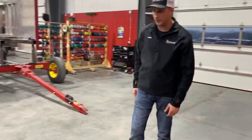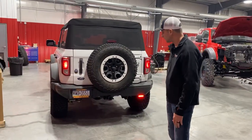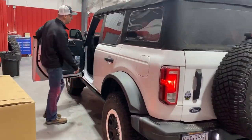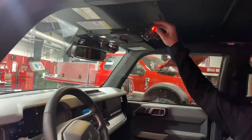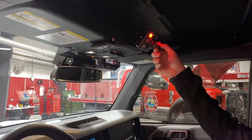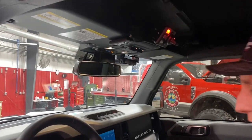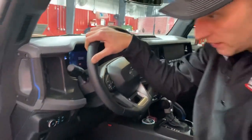Coming around to the back of the vehicle, it's really simple — we have two red Whelen ions in the back. Inside, I want to show you the controller. Sneaking in here you can see the Argus controller mounted right up top — that's how you operate the Argus. We have all our other lighting on switches, and we also have a siren switch down at the bottom.